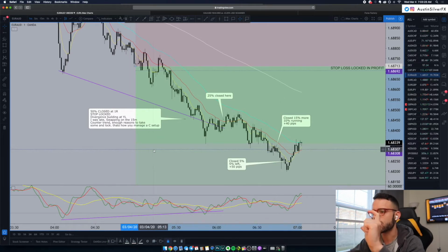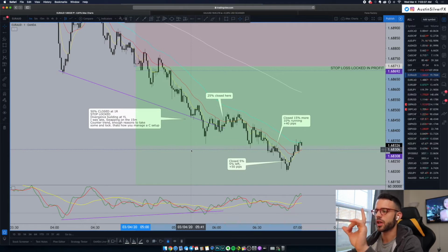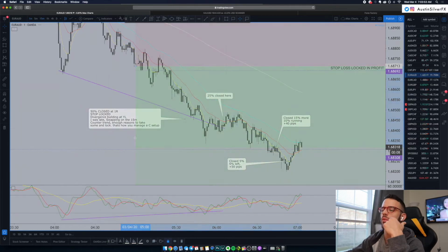This horizontal line going across the screen, the purple line, that is yesterday's low. What I'm going to show you on the 15-minute is the main reason I just took the full thing here, because we're sitting on that level basically. But I closed some more there. As it pushed down through that level, I actually took a little bit more off, and then with the 5% that I still had left, I finally just closed that here as it started to break back up towards the 50 EMA on the 1 minute, back through that level that we drew on the 15-minute.